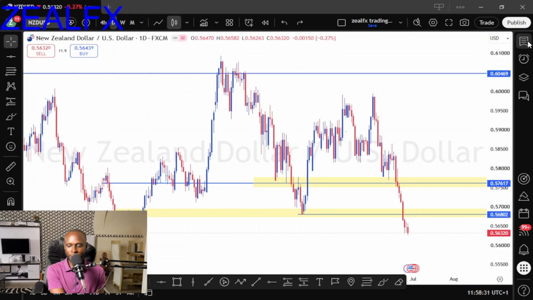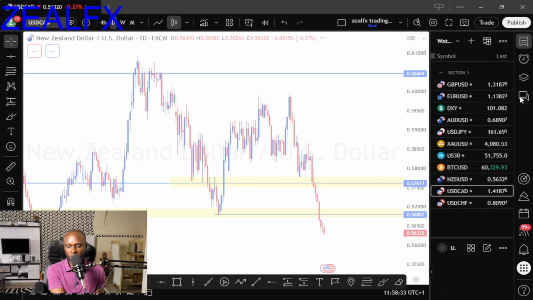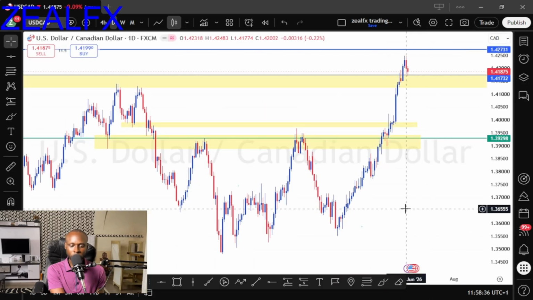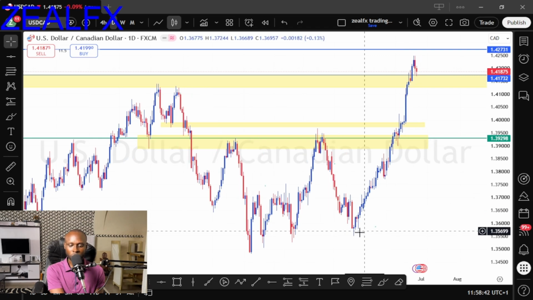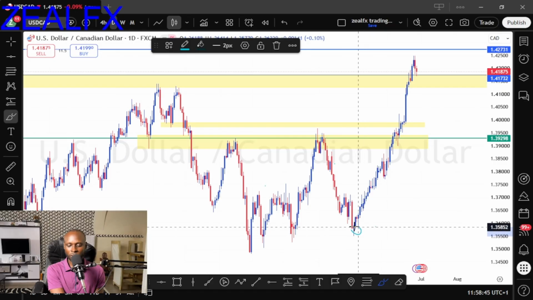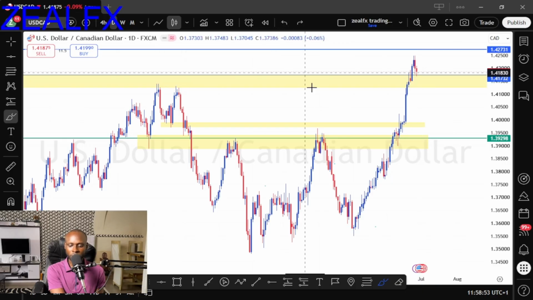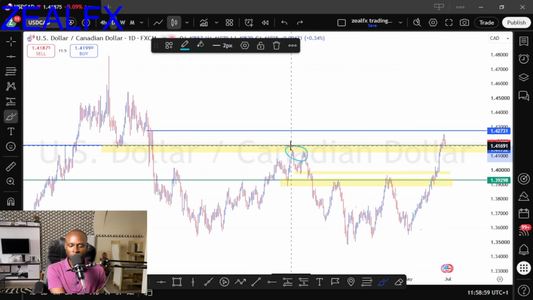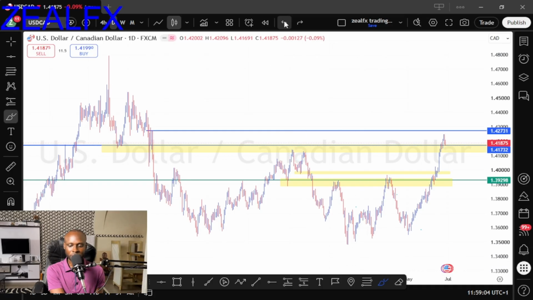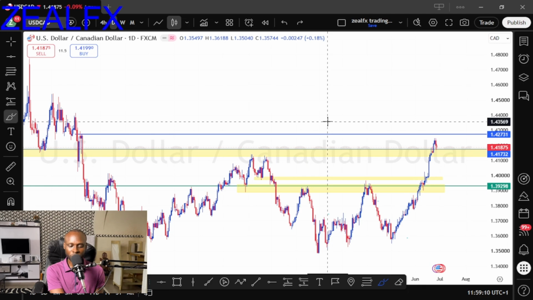So let's look at our next pair, which is the USD CAD. The USD CAD on my daily time frame has a strong bullish trend for this week. We can see price is still creating a series of higher lows. We can see we have this higher low, and a higher low. Then you can also see that price has broken out of a major structural level on the USD CAD. So long as price broke out of this major structural level, this triggered a strong bullish trend for the USD CAD.